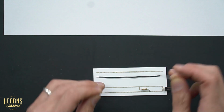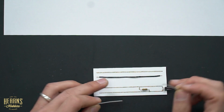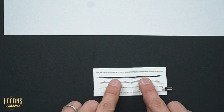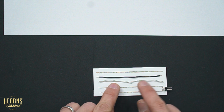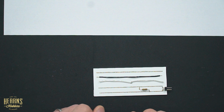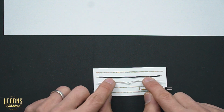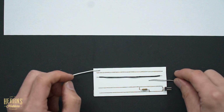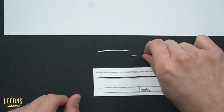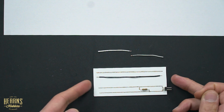So what you'll do is what I've done here. This wire's actually been super glued in place. So if you needed to join two pieces of wire, you'll super glue those in place first onto a base, and then you can use the conductive paint to make the circuit complete. So that's something to note as well. So it's not going to have much mechanical strength, but it's the conductive properties that we're more interested in.